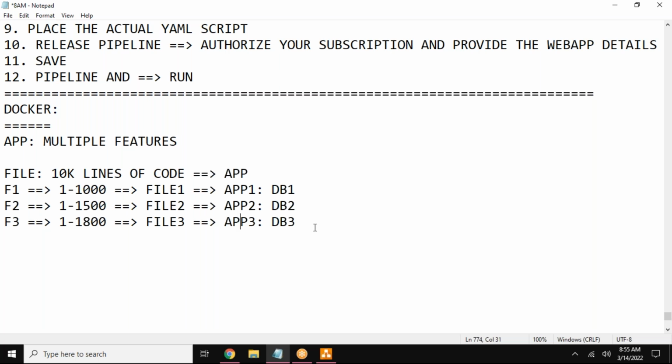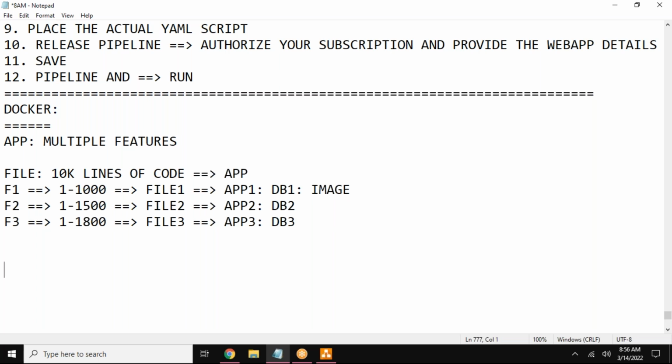So here, the code I'm talking about, which is file one, is nothing but what is called the image with respect to Docker. With respect to Docker, if I say I'm trying to change or update the image, it means I'm trying to update the code level.